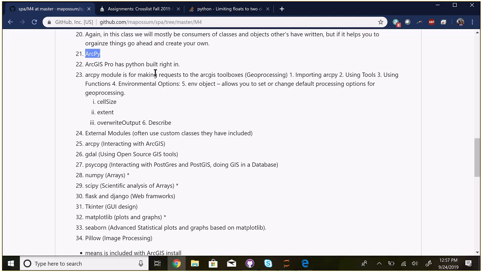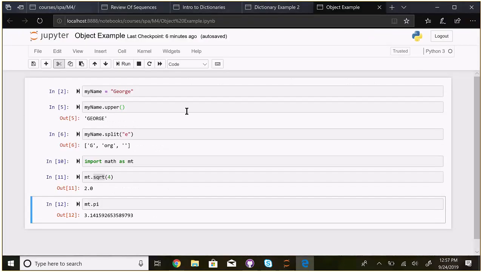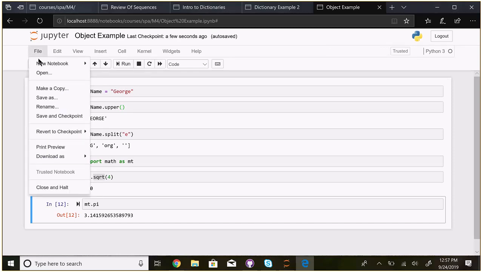All right. So the first one I'm going to talk about is ArcPy. ArcPy installs with ArcGIS. So anytime you install ArcGIS, it installs this module, and you can import it. So I'm going to go back over here and show you. I'm going to save this and create a new notebook.